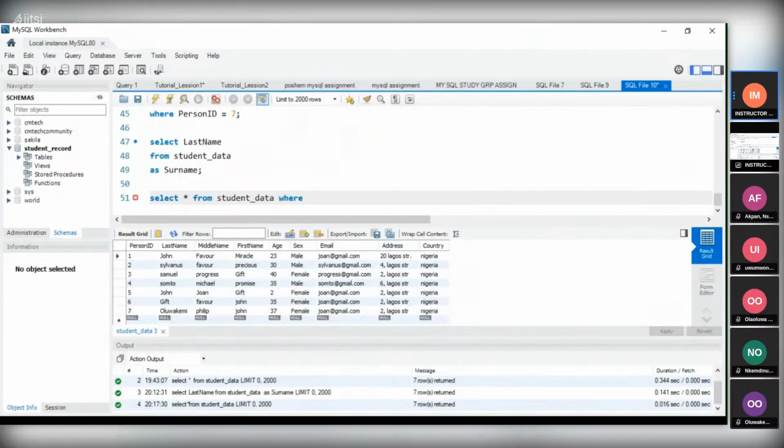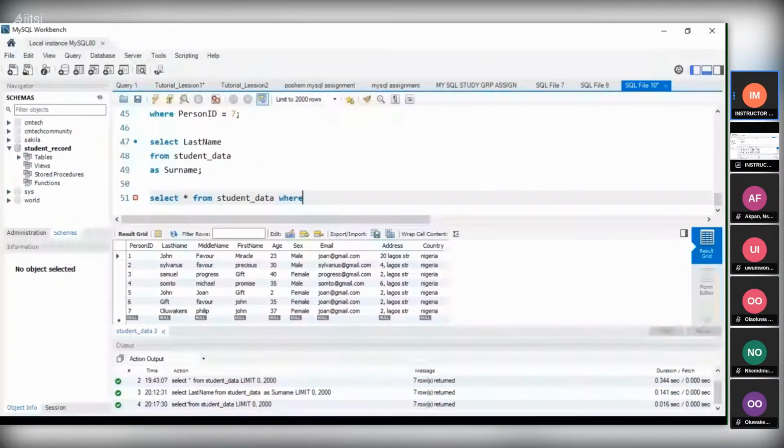So we want to check if it matches a particular value. Where person ID is equal to 3, we look for the number of age. Let's see how we are going to satisfy a certain condition.